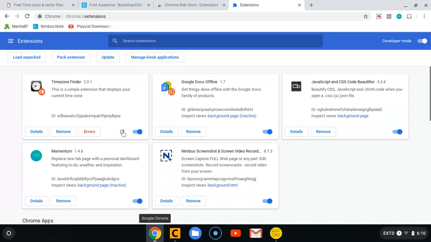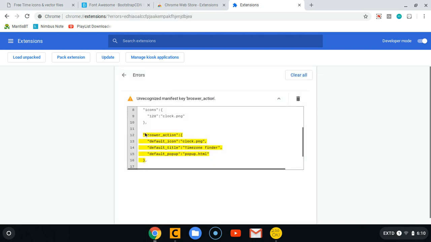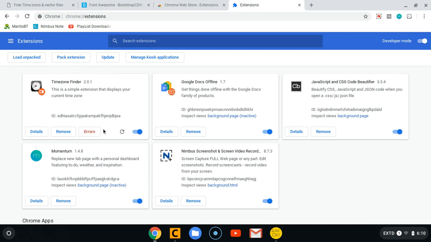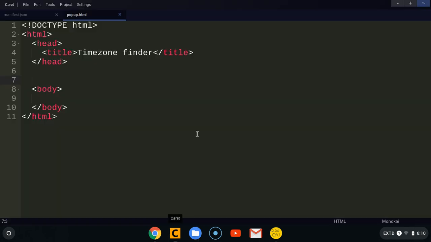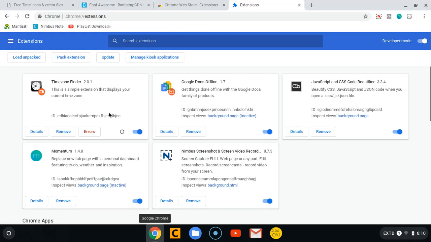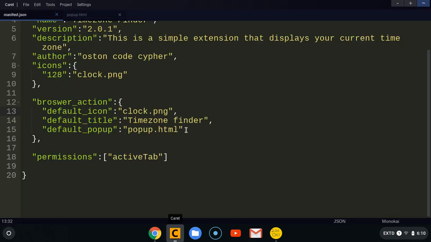Let's refresh. Let's first check on this error, what they are telling us. But I guess it has to be sorted because we have created that file. Having that default pop-up. Is it about the older? I don't know.